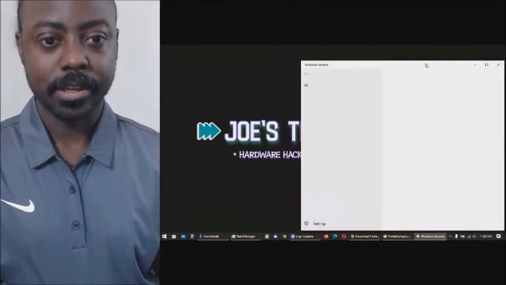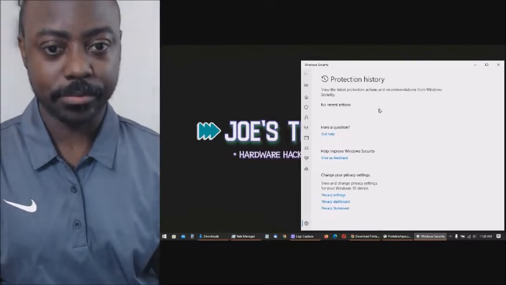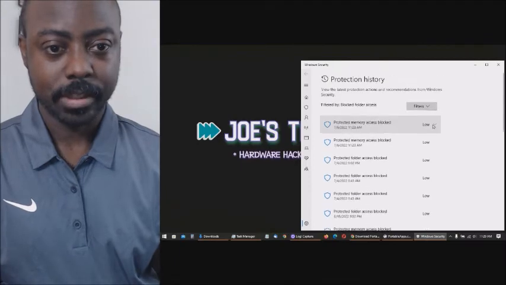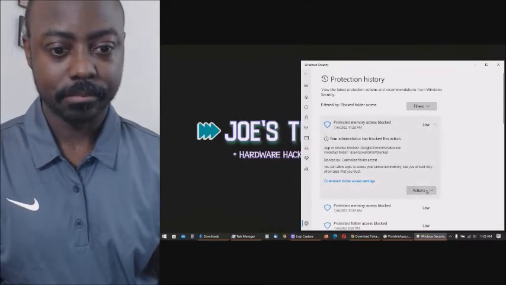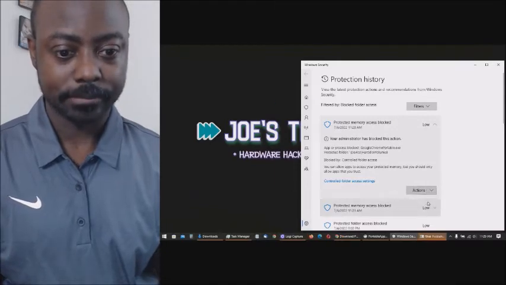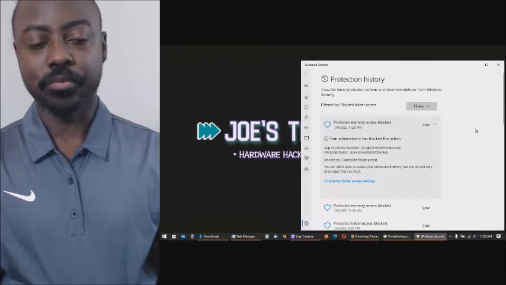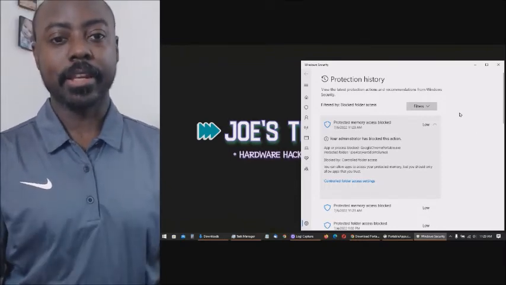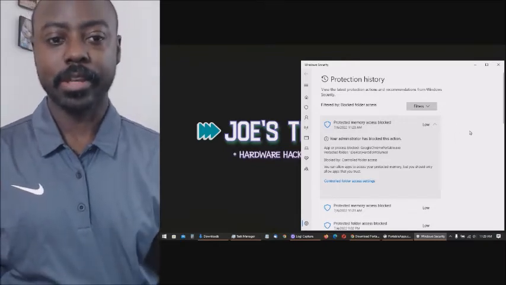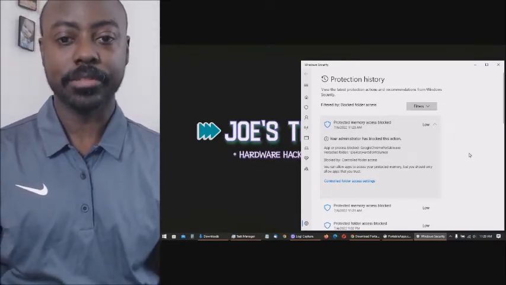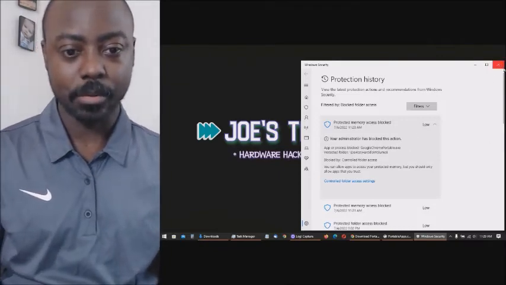Like I said last time, you go through and it'll pull up your actions for protection history. It was blocked. Hit yes. Actions, allow. And yes. Now, FYI, if you're working with another computer system like Windows 10 or Windows 11, you plug this in and try to use that application, this will pop up to let you know. So make sure you allow it. If you don't allow it, it will block it every time.